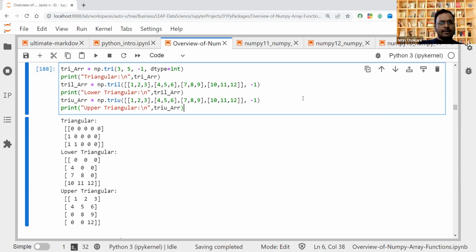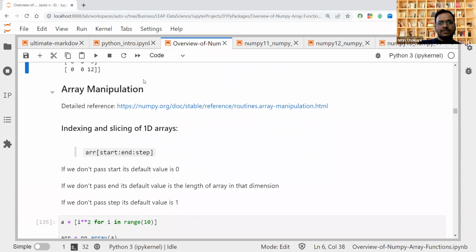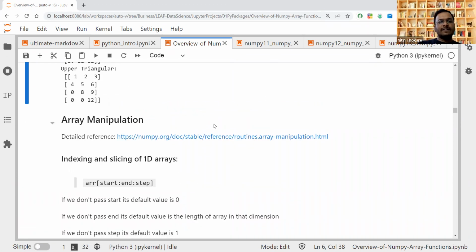Okay. Right. So now let's proceed to the next, array manipulations. Once we have created arrays, what different operations can we perform on those arrays? Let's understand them one by one. These are very important. The different operations we perform here will be required for data handling in data science, right? Whenever we read some data, we want to remove some of the columns or rows, or replicate or duplicate them, or make them 0, or read non-zero entries, and there are multiple operations that we would like to do in future. Most of those are covered here.